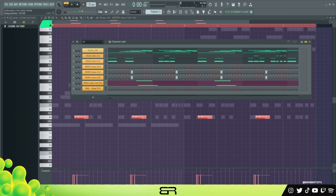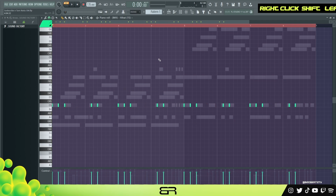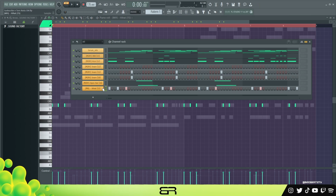And then this hi-hat, I'm gonna do a drill pattern real quick. It's just the easiest pattern I can do. Just something simple, because it doesn't have to be overly complicated. All right, so those are our cymbals, hi-hats and stuff like that. I'll just play it one time through.